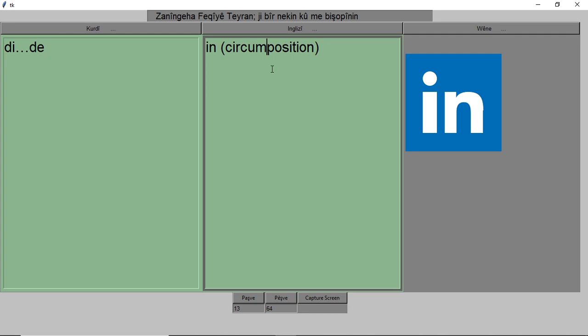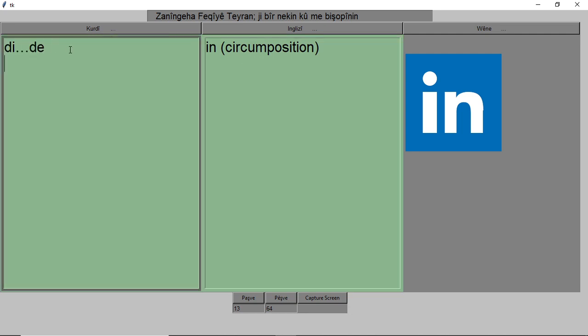The in circumposition. So for example we could say de saat charan de. So you see we can use this in here. You can use the saat charan de for your hour. You can use this for the time, this already for time, but for the past, for the date. And you can simply use like this. What else? Also de mala meda, so you can use these two, deda. So you see like this has too many usage, so it means generally in.